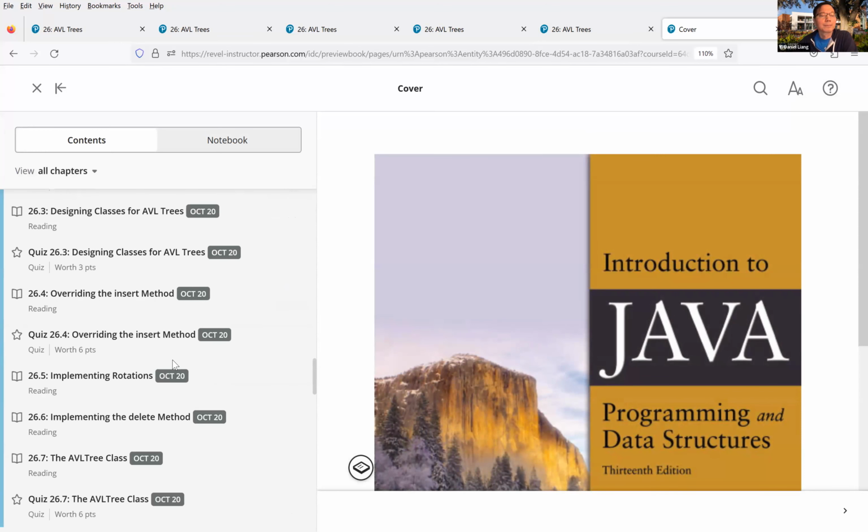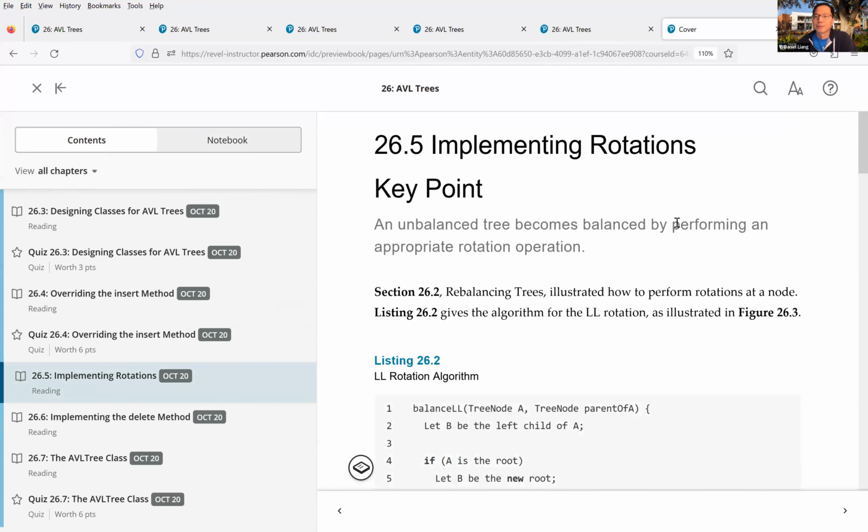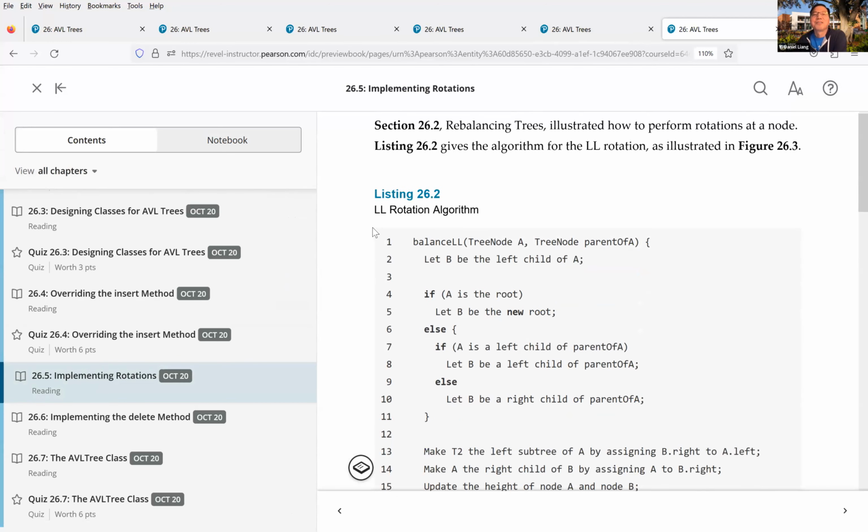All right, so here's implementing rotation. So how you implement balance LL and this rotation.